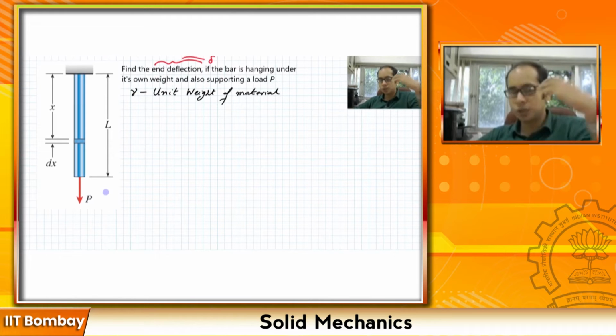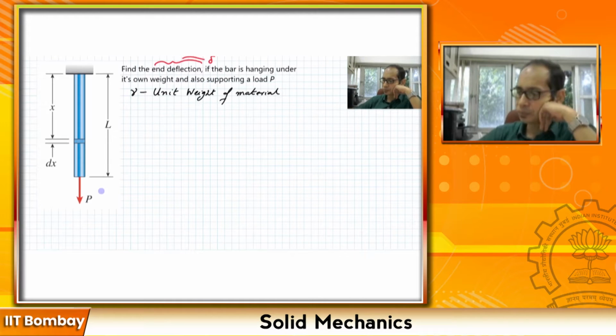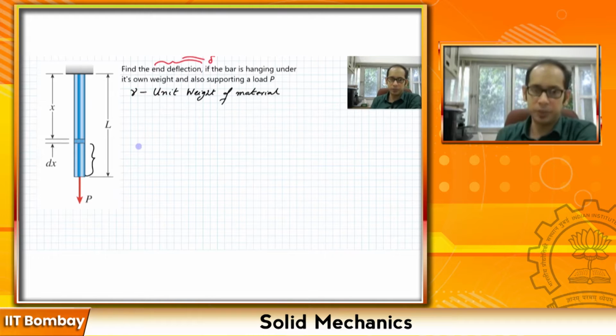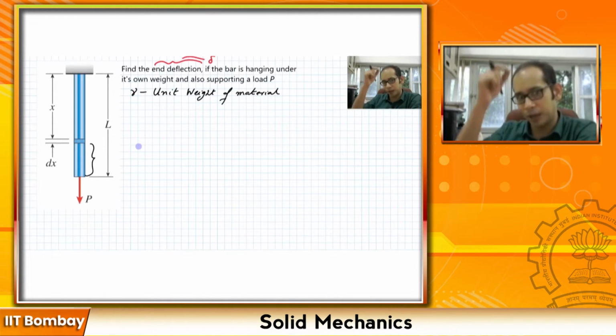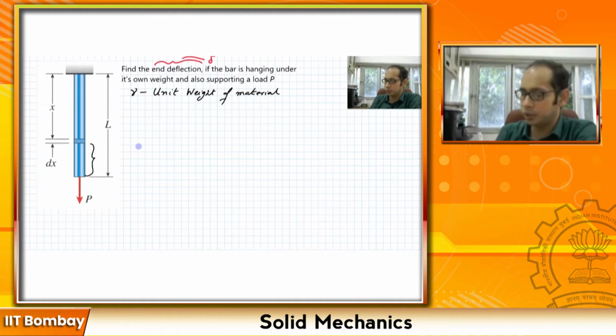So now we have this load which is sort of percolating from the top all the way to the bottom, right? Suppose at a distance x we take a section over here, an infinitesimally small element dx. Now I write the equilibrium equation for just this particular part, to calculate the internal forces. Remember, you have to calculate the internal forces at every step now, because it's not just the end load P, you also have the self weight of the material.